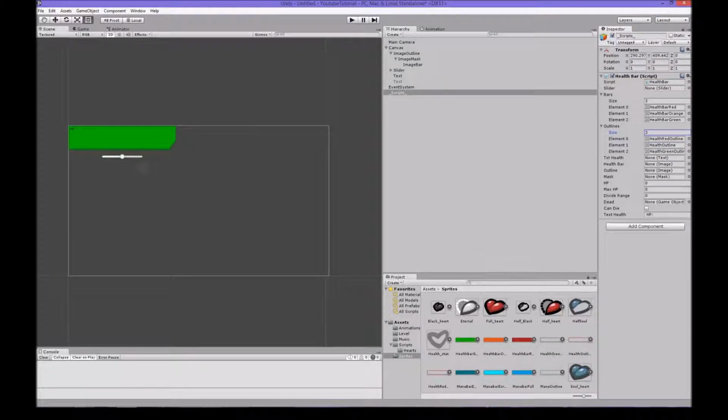And then text health is just that little health component that we had before. It's just how much health you have. Health bar, this is going to be image bar. Outline is going to be also the outline. Mask is just going to be mask. Max HP we're going to set to 100. Dead we're going to set to the text element. And we'll say you can die.